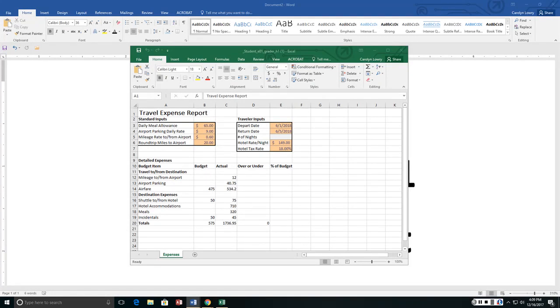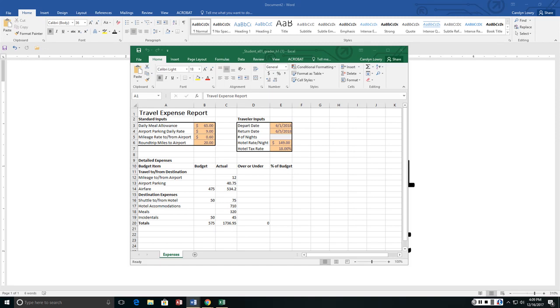So this says that you are the division manager for a regional hearing aid company in Cheyenne, Wyoming. Your sales managers travel frequently to some offices in the western region, and you need to create a travel expense report for your managers to use to record their budgeted and actual expenses for their travel reports. This draft contains a title, input areas, and a detailed expense area. So it wants us on instruction number 1 to download and open the file.